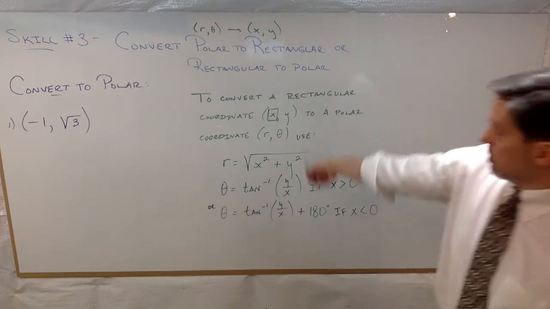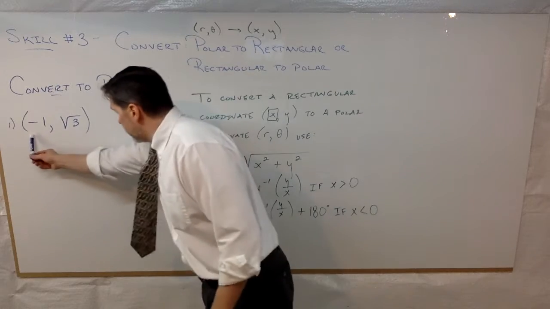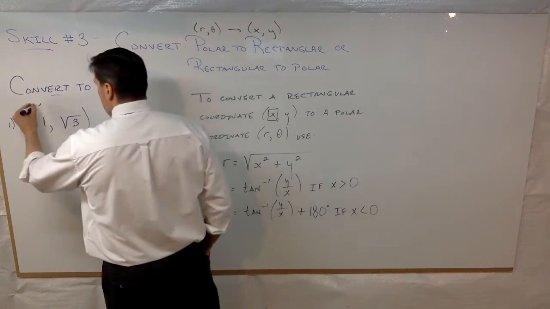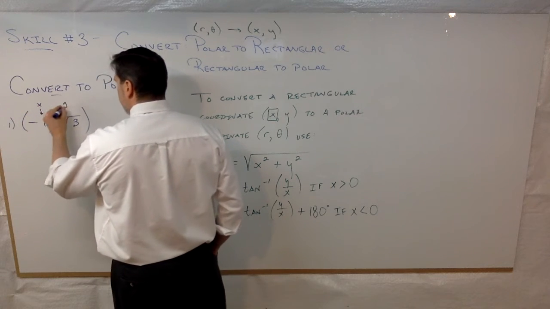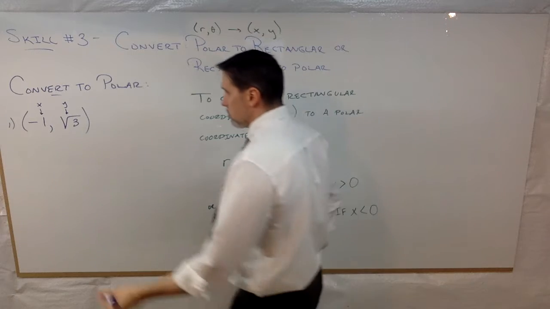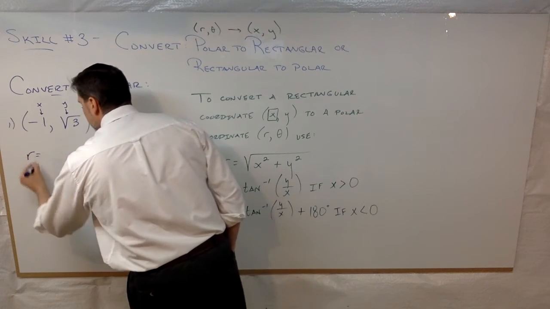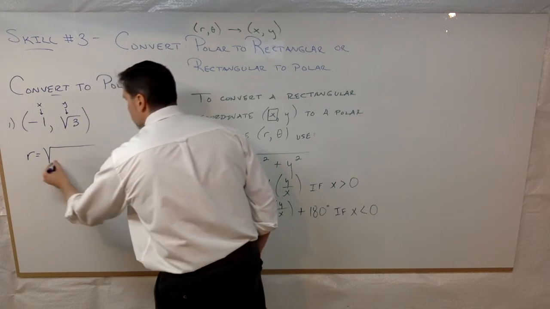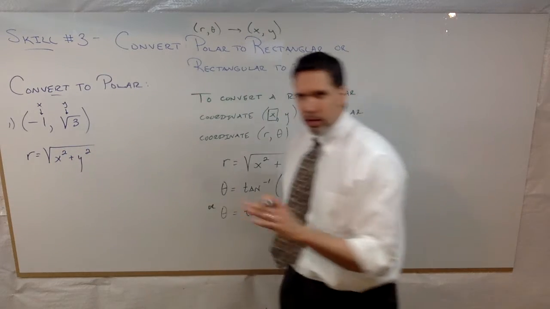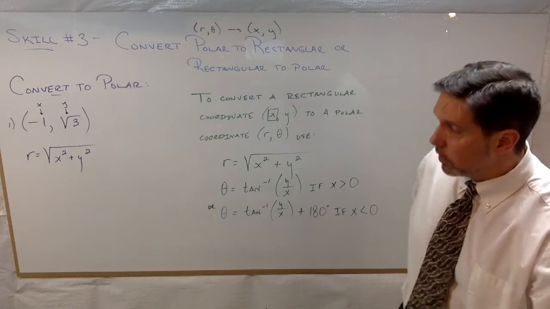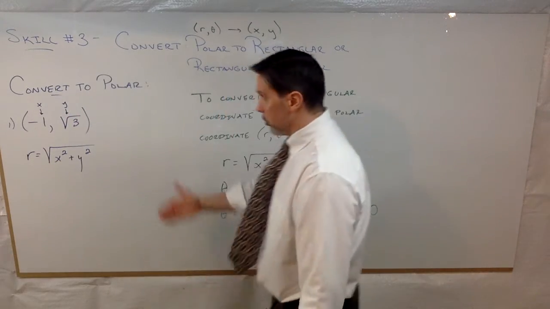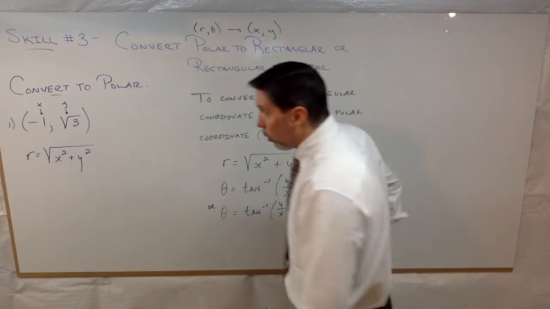All right, so using these formulas, we're going to convert this rectangular xy to polar. So this is x, this is y. We want to go to r theta. So let's start off with our r. This is our first problem. r is equal to, write the formula, the square root of x squared plus y squared. It's nothing more than the Pythagorean theorem solved for your hypotenuse, or in our case, the radius of the circle that it's on when we go to polar.